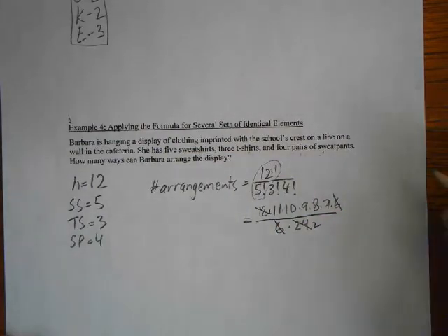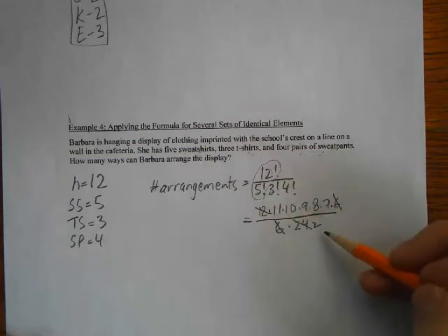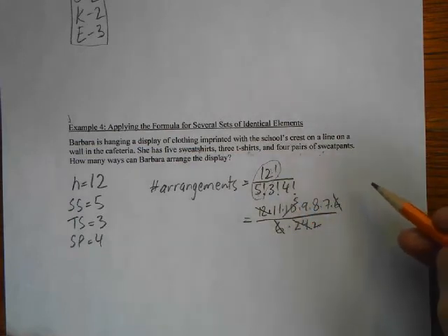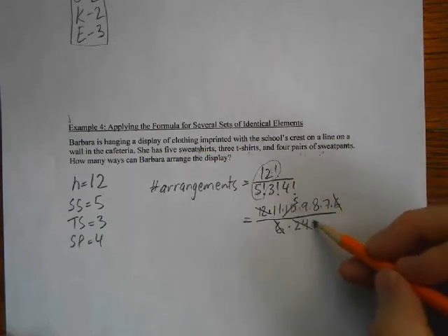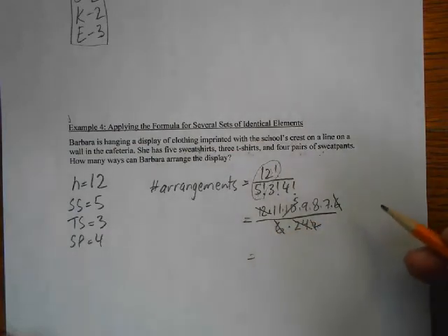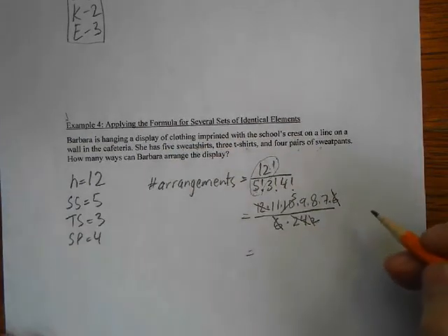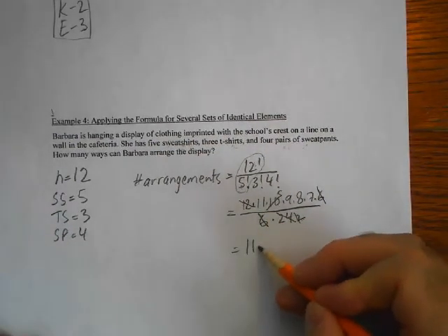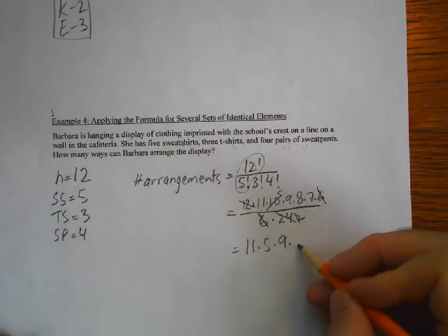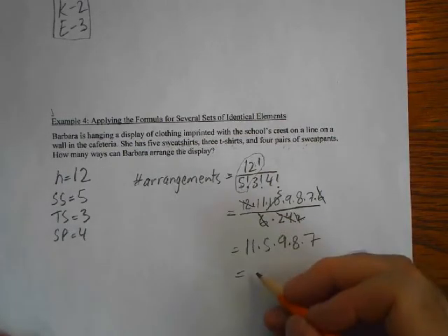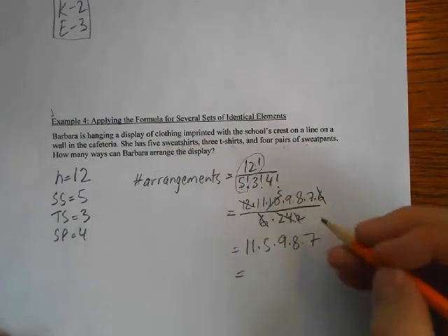And then just to be totally complete, I can take an even number up here to cancel this 2. So the 10 reduces to a 5 divided by 2, and this actually gets changed to a 1. So now in the bottom I've just got a 1. So what do I have left over? Just clean this mess up. I've got 11 times 5 times 9 times 8 times 7. So I won't do that in my head, but at least I did some mental math here to reduce it.